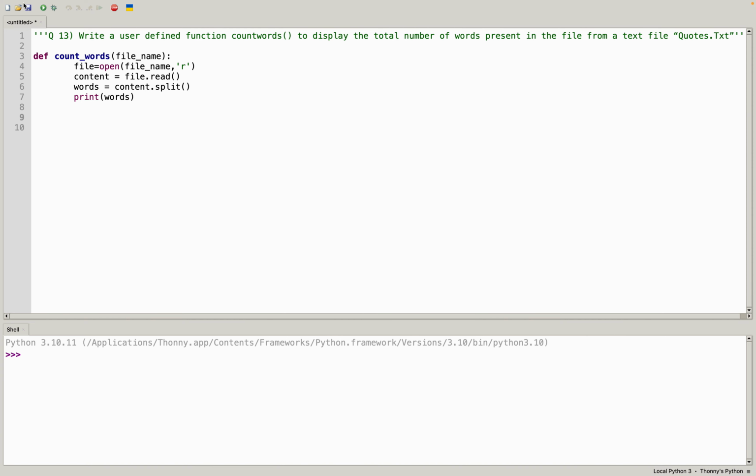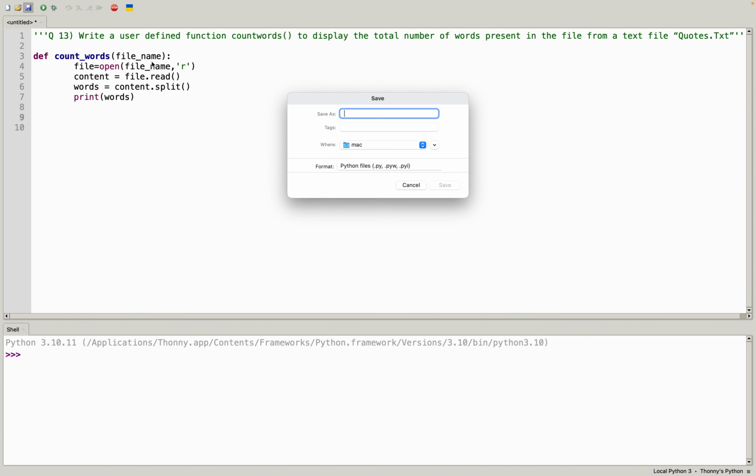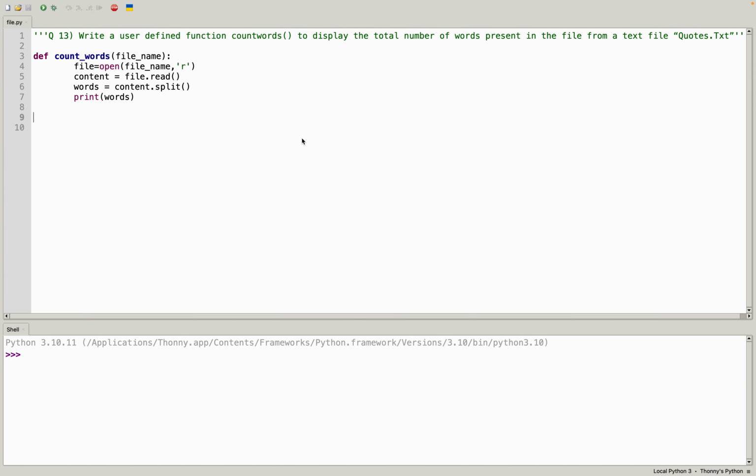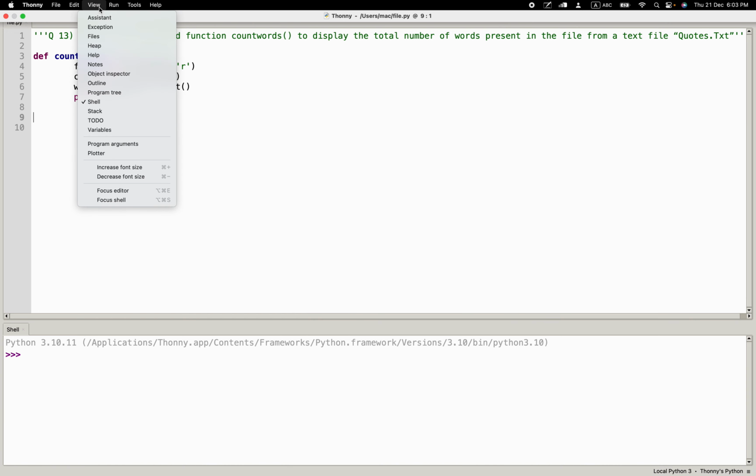First I need to save this. I want to save it into my Mac folder, and I want to call it file.py. In the same folder, let me view files.